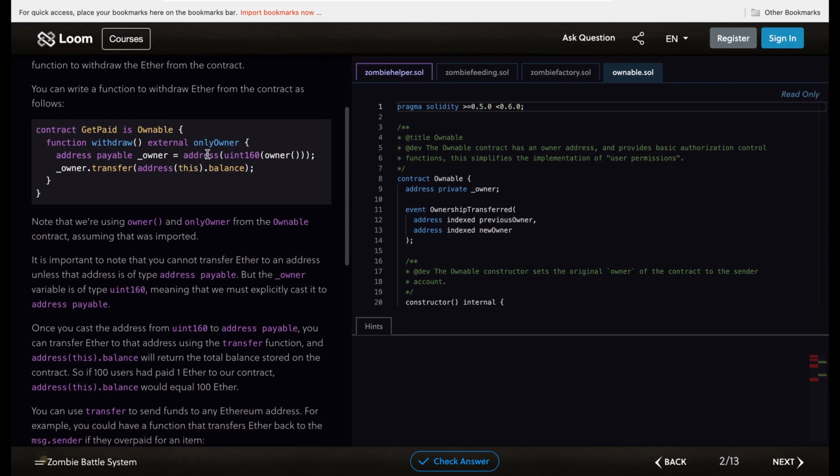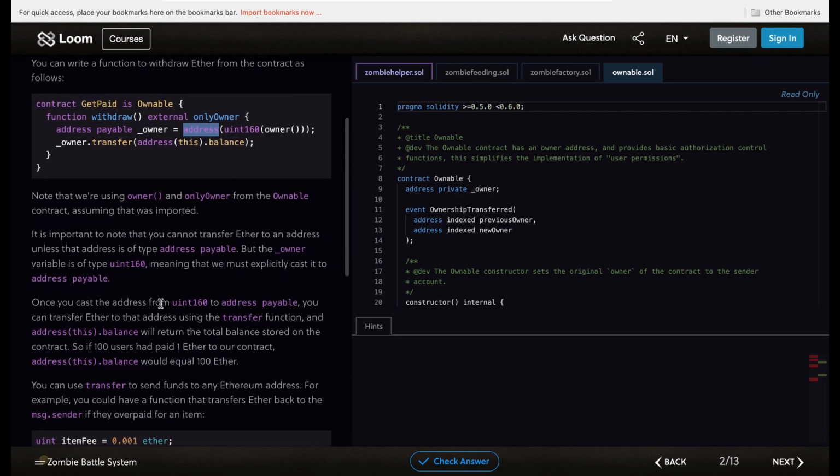So we have to cast it by using this. When you cast the address from uint160 to address payable, you can transfer the ether to the address using transfer. So it will transfer the balance to the owner.